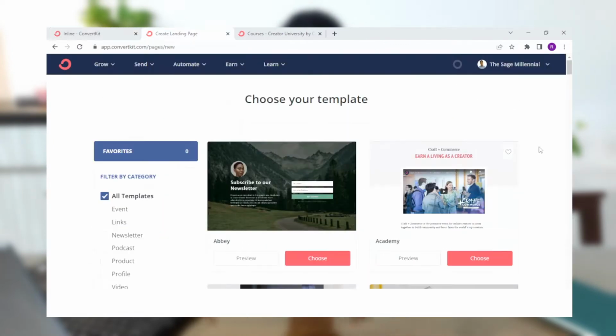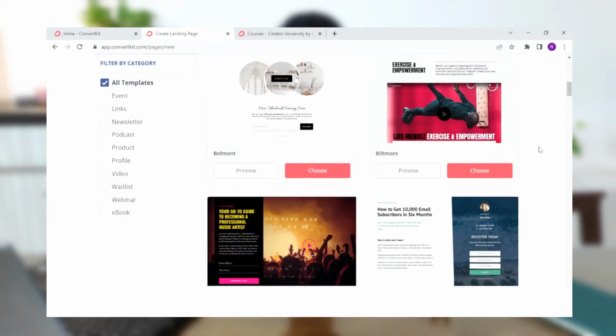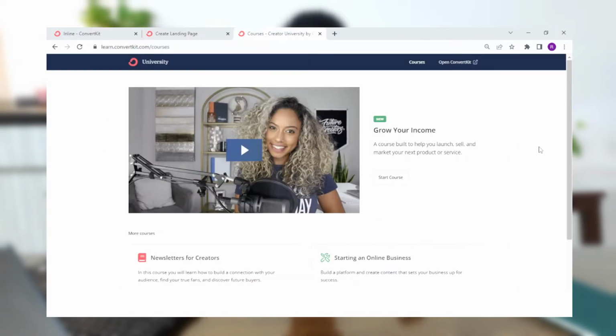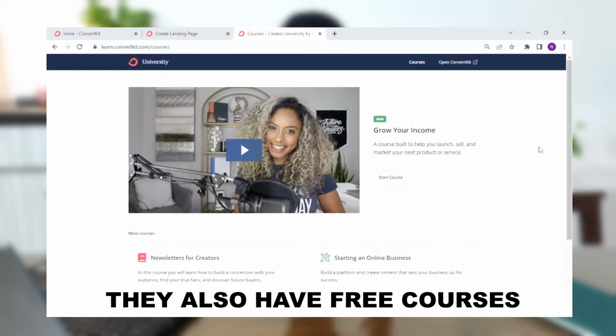The next thing you need to do is create a Convertkit account. Convertkit is an email marketing platform that collects emails using opt-ins and landing pages. It's one of the best tools to collect more email subscribers. They have a free plan that lets you create landing pages and opt-ins, custom tags, segments, and get insightful data on your subscribers. Convertkit is what I use and what most digital marketers prefer.